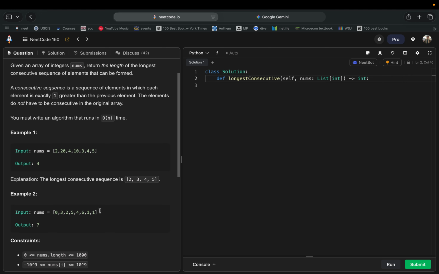Obvious answer is sort it and then do the check. That'll be n log n. I'm thinking we just decrement it.